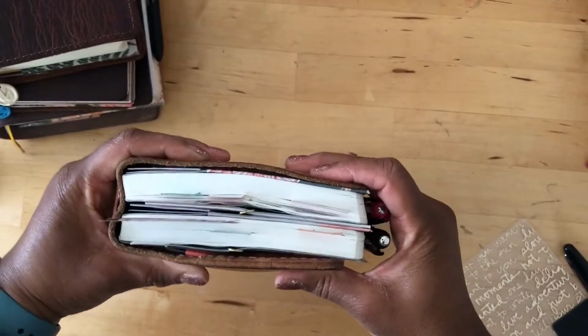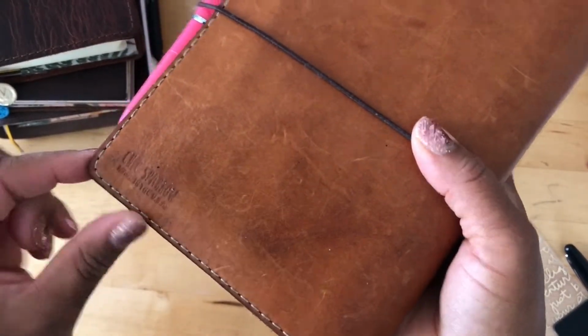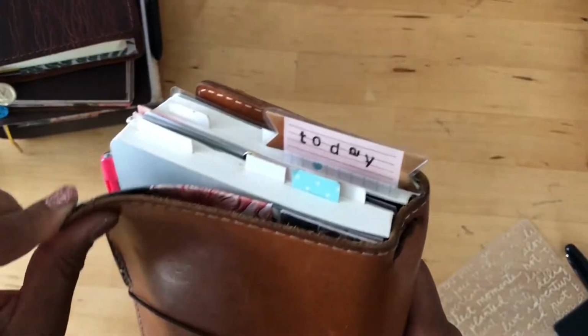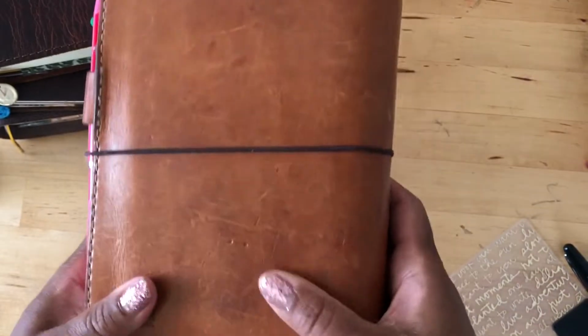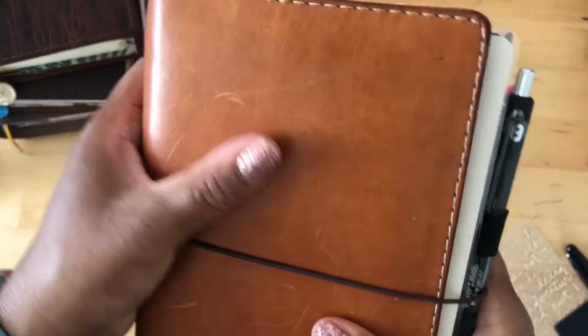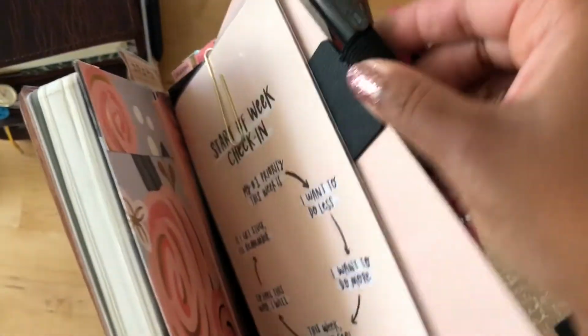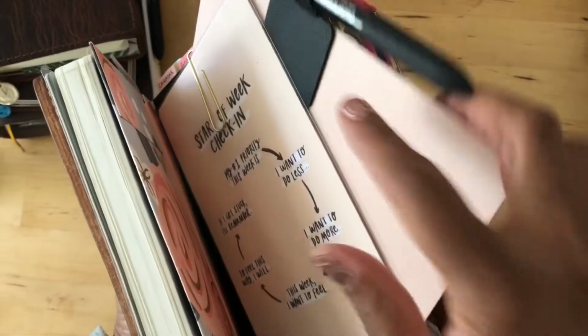And then my last one, and then we will say goodbye. This is for business, and this is 2 Stalogy notebooks, B6, and a Chic Sparrow Mr. Darcy. This is the old Mr. Darcy buttered rum. It actually looks like a toffee, but it's a buttered rum. It's just patinaed a lot. And I have the pin loop in here, but then again, I did that same thing with a piece of board and I added my pin loop.